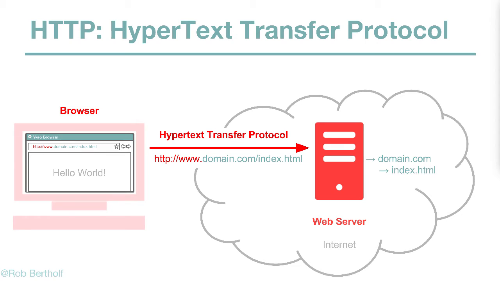So this request is sent through another protocol let's learn about, and that's called the Hypertext Transfer Protocol, or HTTP. And that's that part at the beginning of the address that we always see in our browser. This is a request that says, hey, I'd like to access this file. And in an oversimplified explanation of it, it just returns back the file we're looking for.